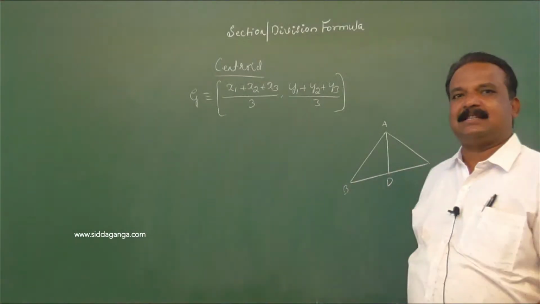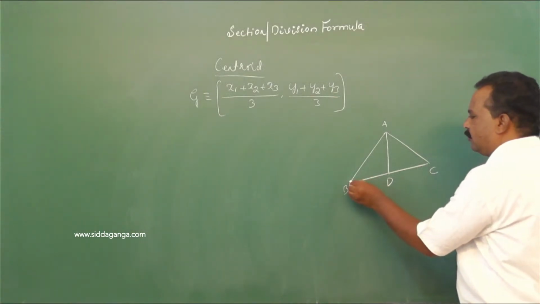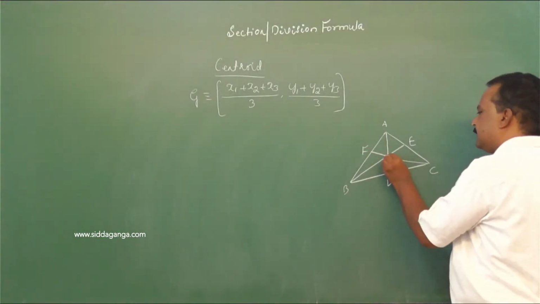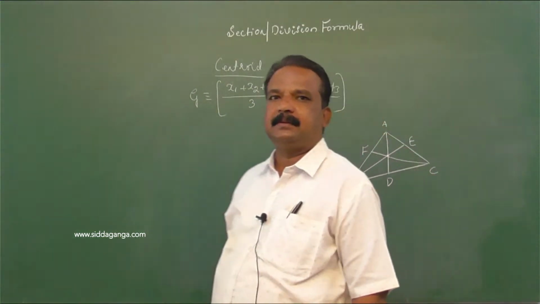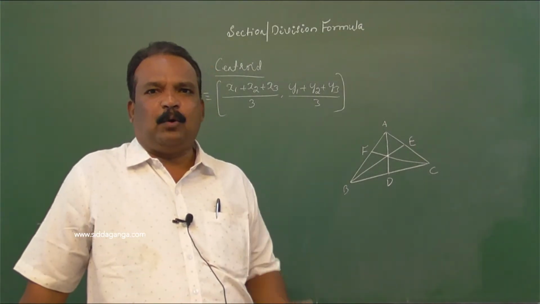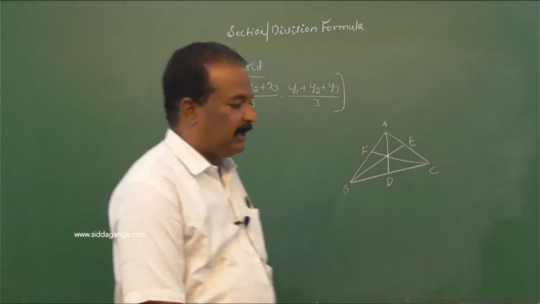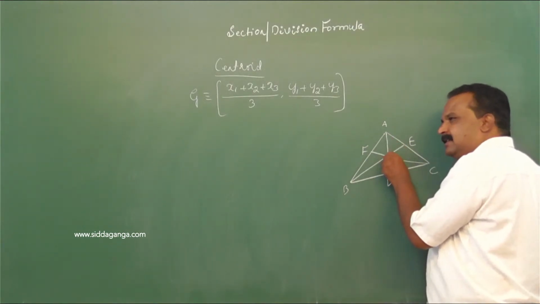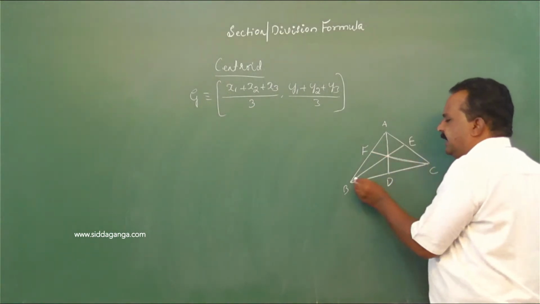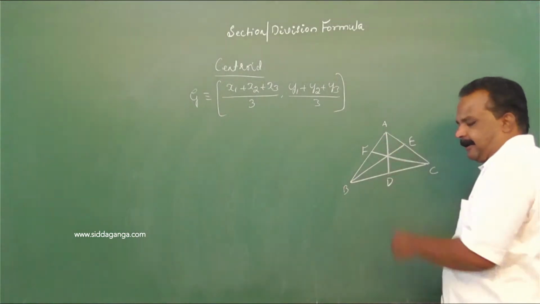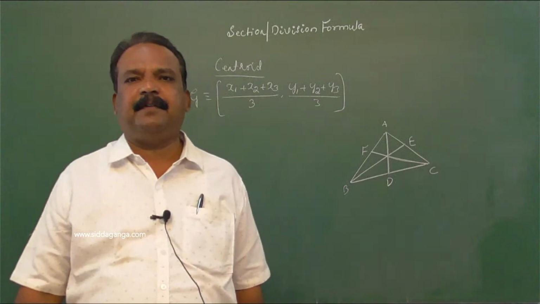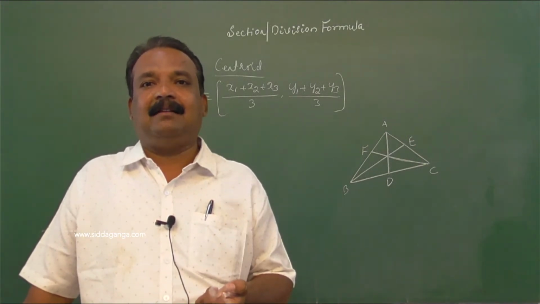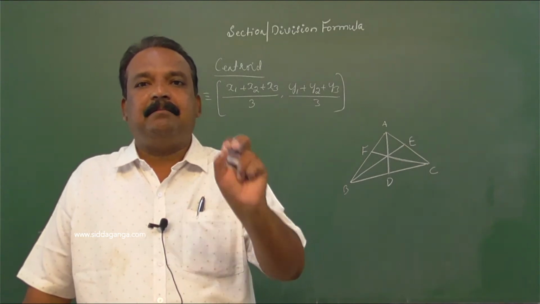ಹಾಗಿದ್ರೆ ಒಂದು ಟ್ರಯಾಂಗಲ್ ಅಲ್ಲಿ 3 ಸೈಡ್ಸ್ ಇರೋದ್ರಿಂದ 3 ಮೀಡಿಯನ್ಸ್ ಇರಲೇಬೇಕು. ಸೊ ಲೆಟ್ us take one more median, BE, and the third median is CF. And one more interesting fact about any median in a triangle is, a median divides, centroid. This is the centroid. What is the centroid? The point of intersection of the medians of a triangle. The point of intersection of the medians of a triangle is called centroid. Or, it is a point in the triangle where all the medians of a triangle meet.